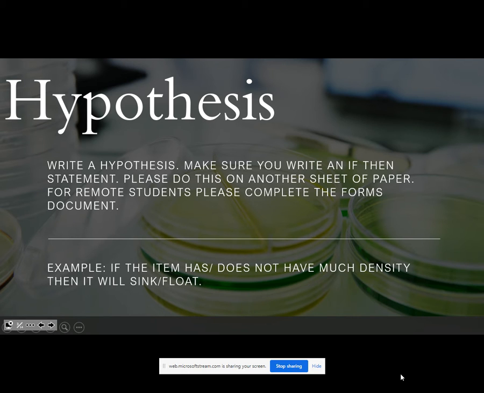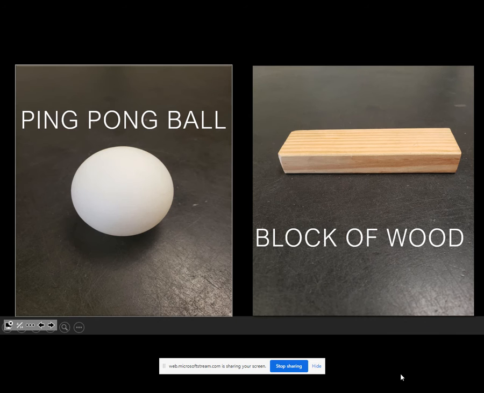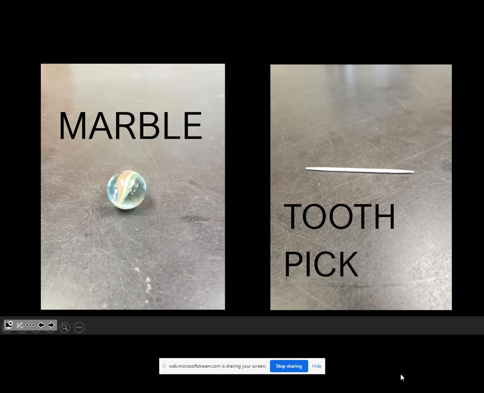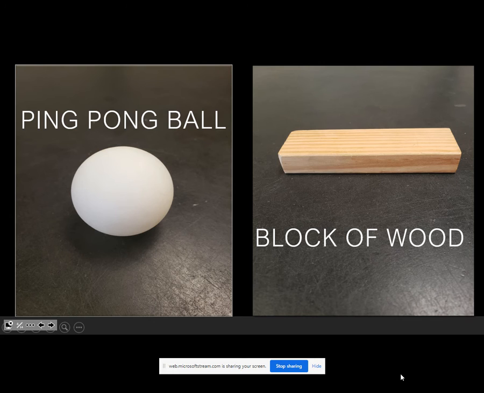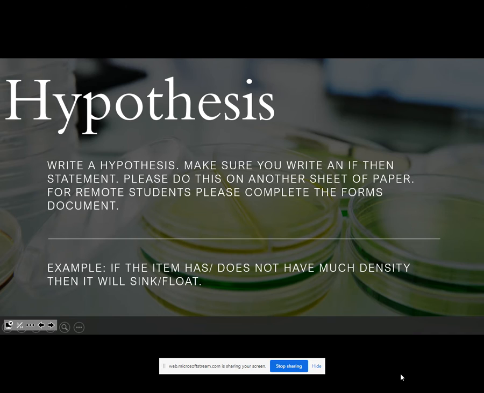The items we're going to be using today are a ping pong ball, a block of wood, a marble, and a toothpick. For our hypothesis, it was dealing with density. So if the item, which could be a ping pong ball, a block of wood, a toothpick, or a marble, has or does not have much density, then it will, and then you have to choose either it will sink or float.